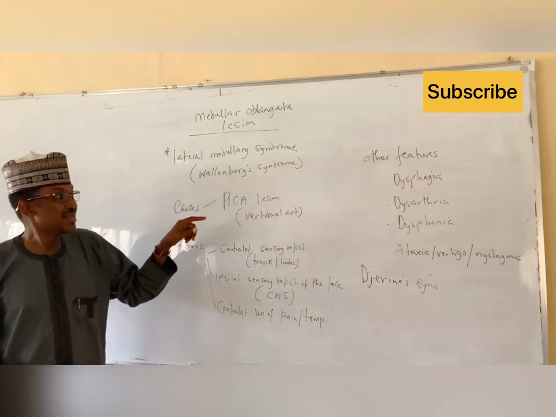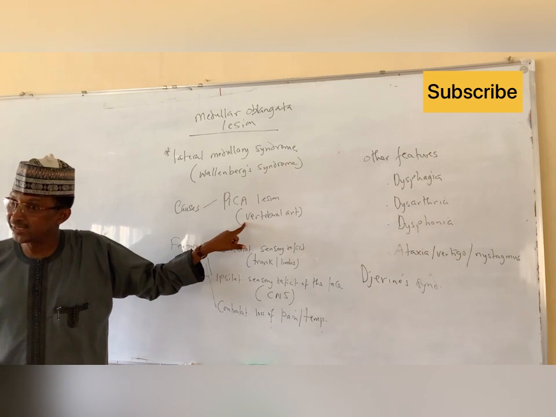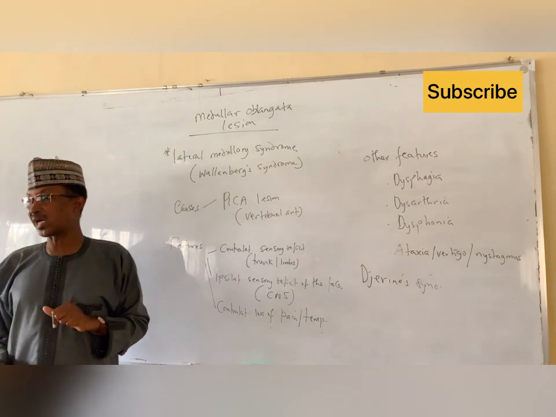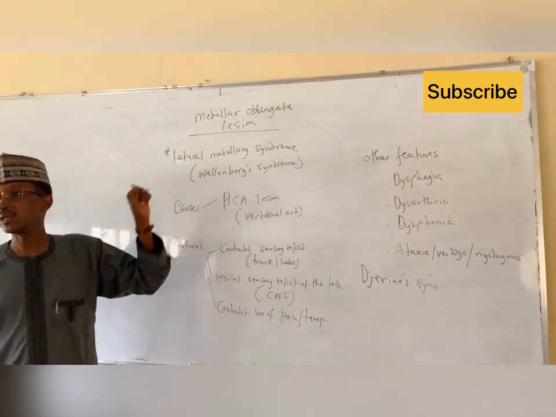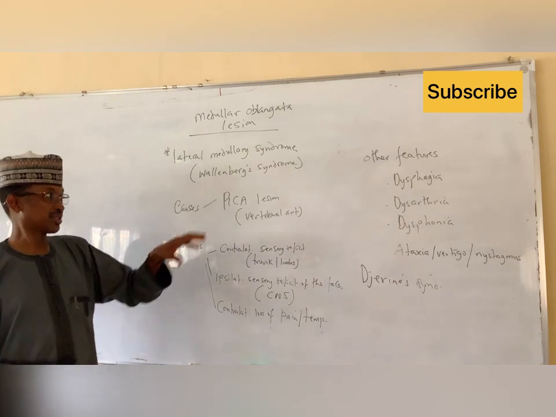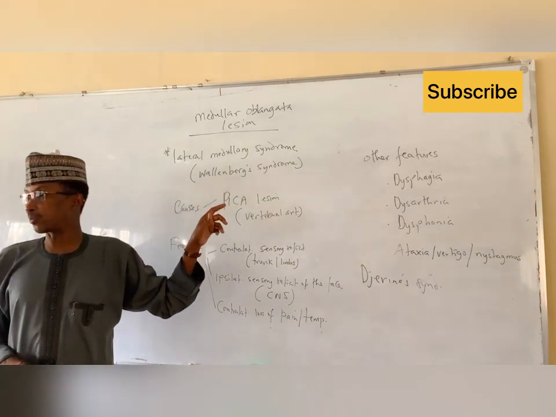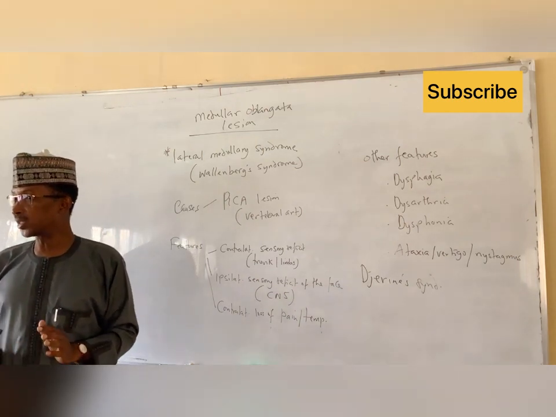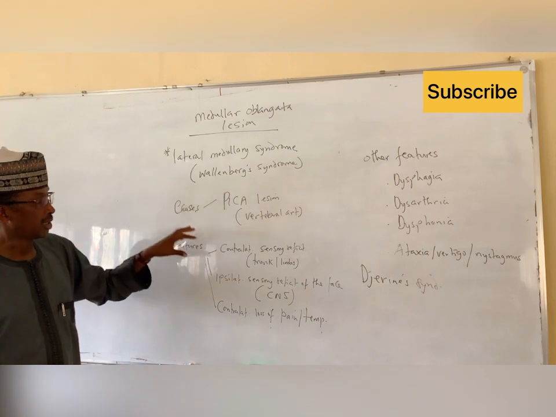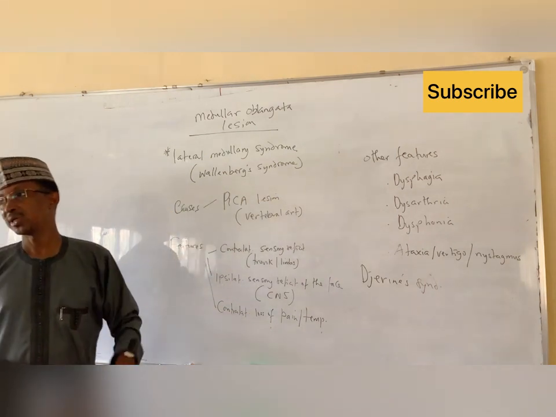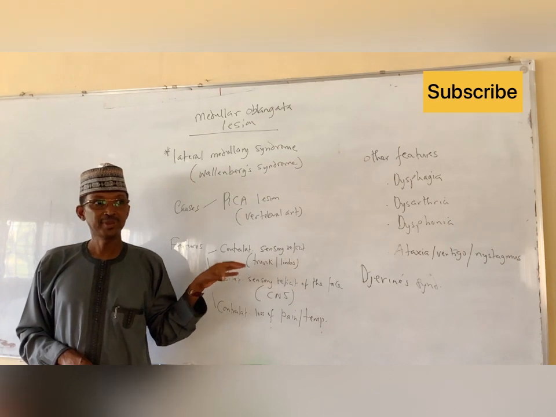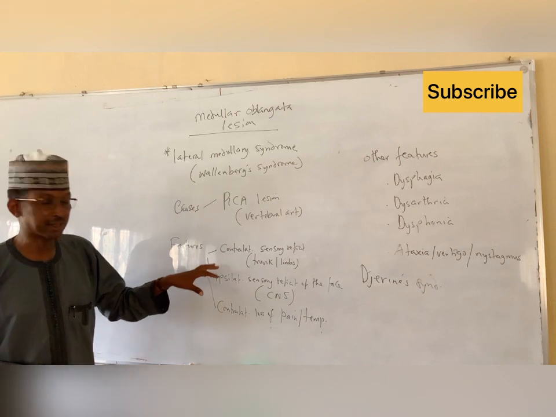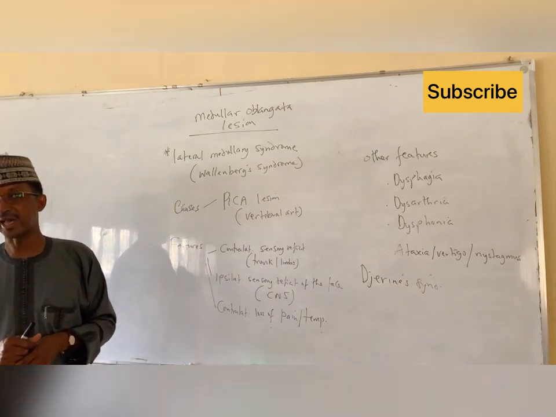So either the blockage of the vertebral artery or the blockage of the posterior inferior cerebellar artery, either of the two arteries being blocked, can cause this lateral medullary syndrome, because the PICA supplies the lateral part of the medulla oblongata. Are you clear? So once this artery is blocked, it is going to present with features of the involvement of the structures affected by this loss of blood supply to that side.